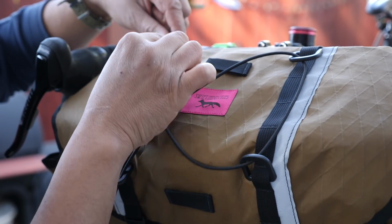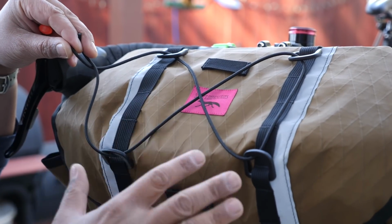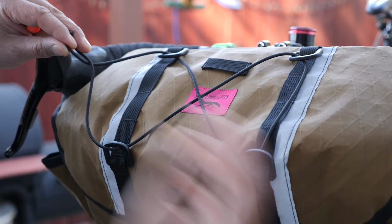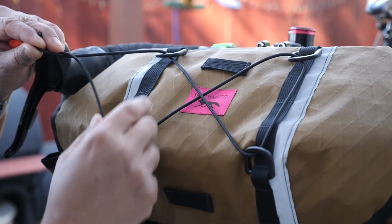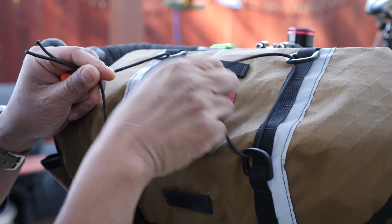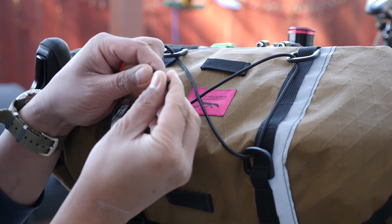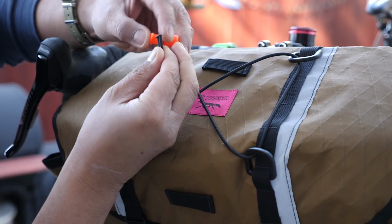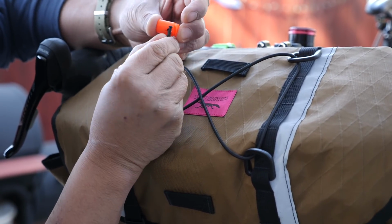So there's no real hard and fast way to do this. You can experiment. You can use a longer length of shock cord and double up how you weave it if you need something stronger, but basically the idea is the same. So just using the webbing loops to form kind of a retention area. And once you have that, you want to trim your shock cord. In this instance, I sealed it with a flame over a burner. Then you slip both ends through the cord lock, like so.